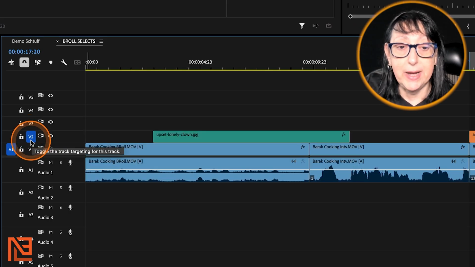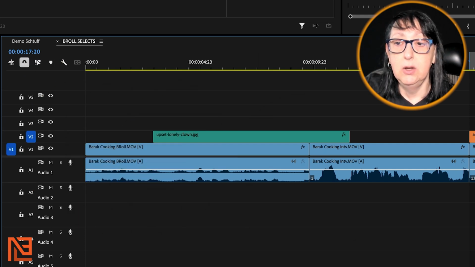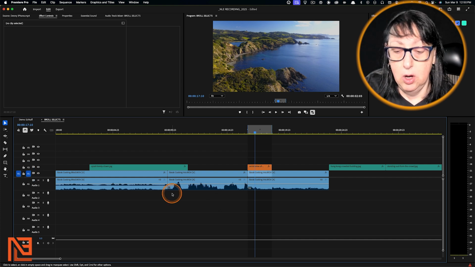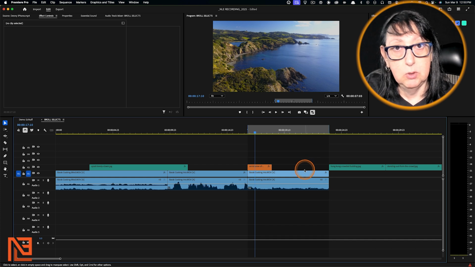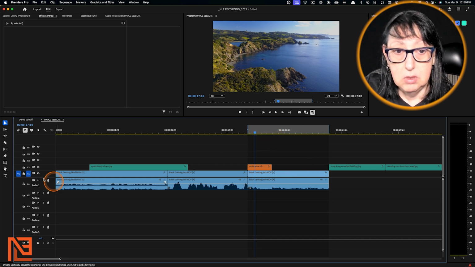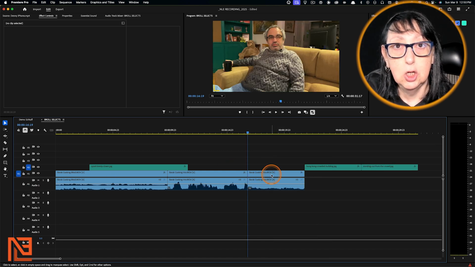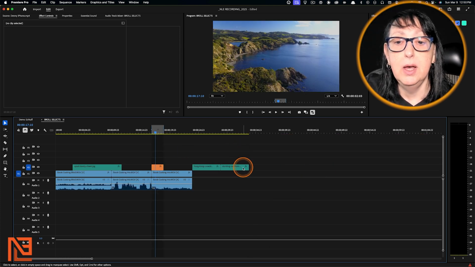Now again, don't forget you need to have your selector on. You need to have V2 on in order to Mark Clip on that. If I had V1 on and I hit Mark Clip, see how it's marked this entire clip, right? So you gotta know, you gotta put on your selector. So I put on my selector, Mark Clip, hit extract, gone. It's so easy. I do it all the time.